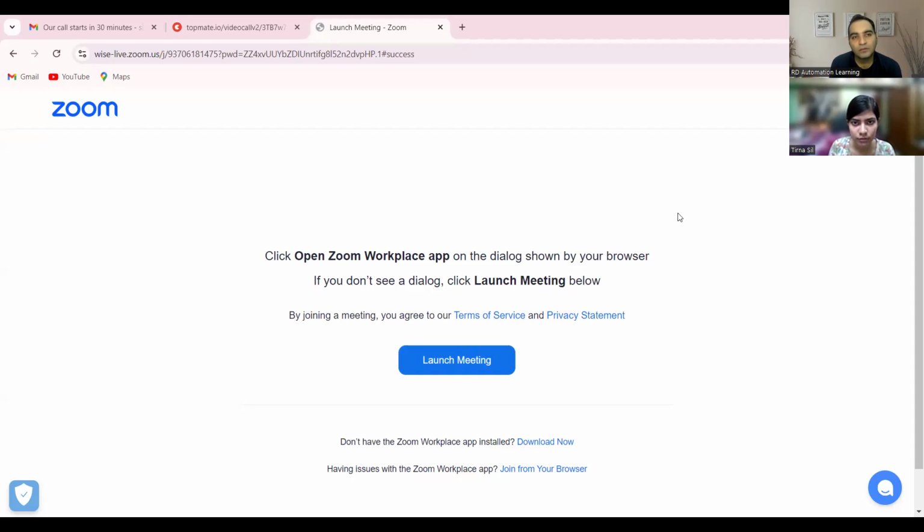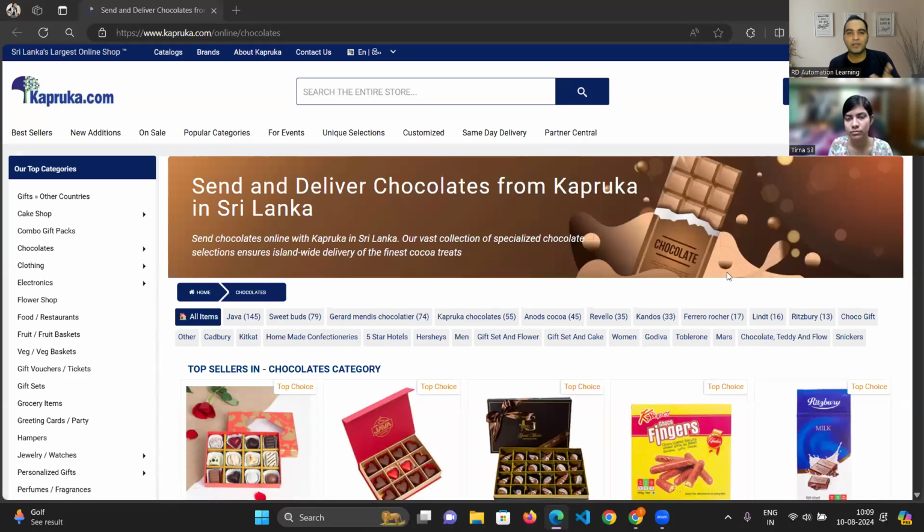Yes, sir. Sir, it is visible, right? No, actually the Zoom screen is visible. So at the time of sharing your screen, select all the windows in your laptop to get shared. Then I will be able to see. Yeah, now it's visible.